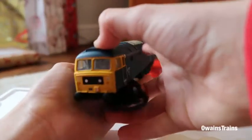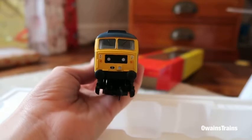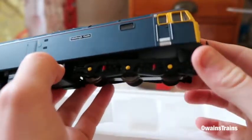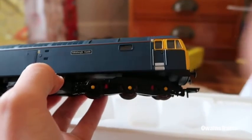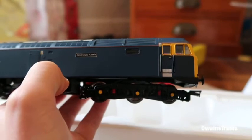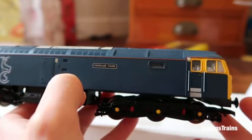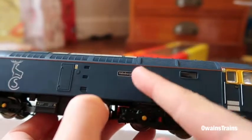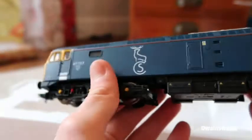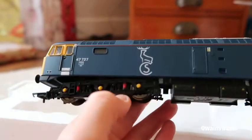There you go. So the front of the 47 does look very detailed, extremely detailed, especially the bogies. Here, just zoom in a bit. Oh, can you zoom in? Kind of. You can't zoom in. Ah, right. Okay. Well, anyway. It's called Edinburgh Castle, but the bogies, they really are very, very detailed. And this one's the motor bogies. You can tell because it has a bit less flexibility.